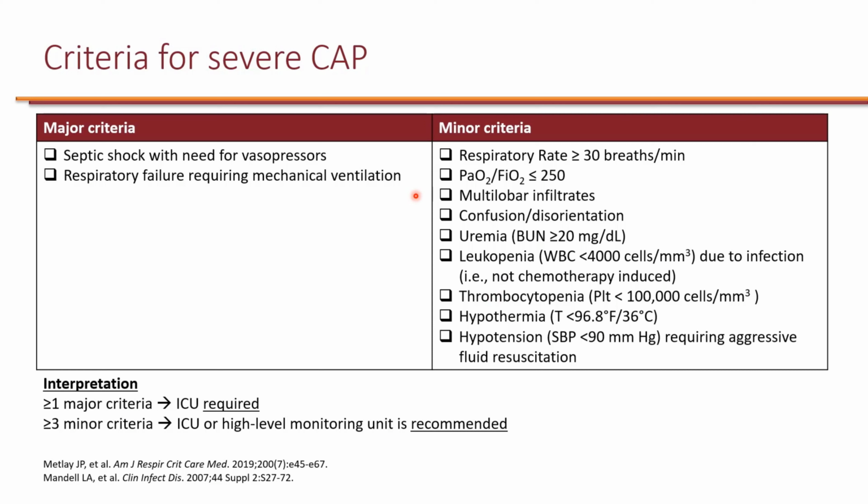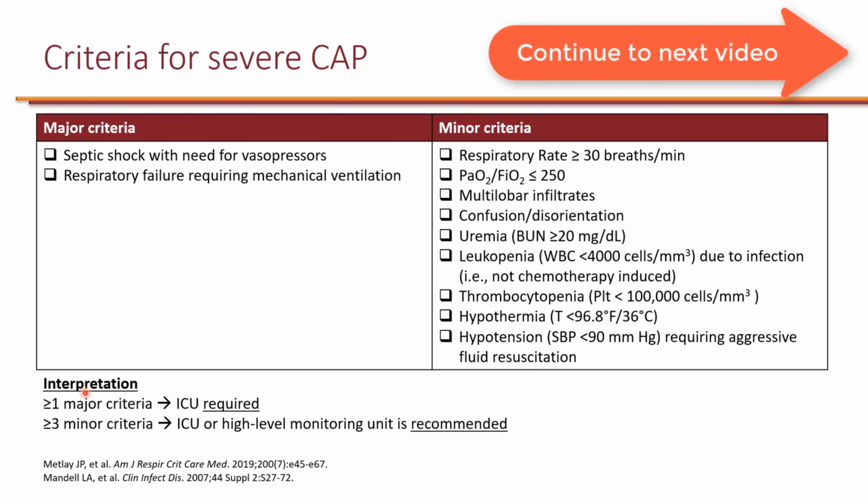But the reason I am mentioning these criteria for determining what's severe CAP and what's non-severe CAP is that the treatment actually depends on it. So the treatment for severe CAP might slightly be different than the treatment for non-severe CAP. So if someone does not meet these criteria, they will be considered non-severe.